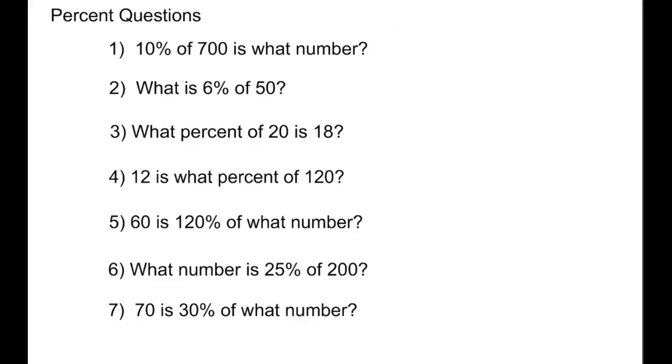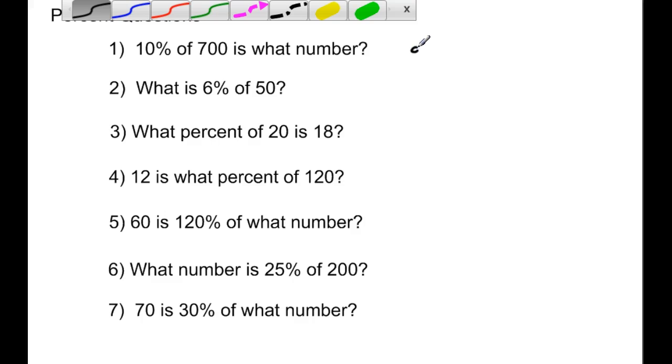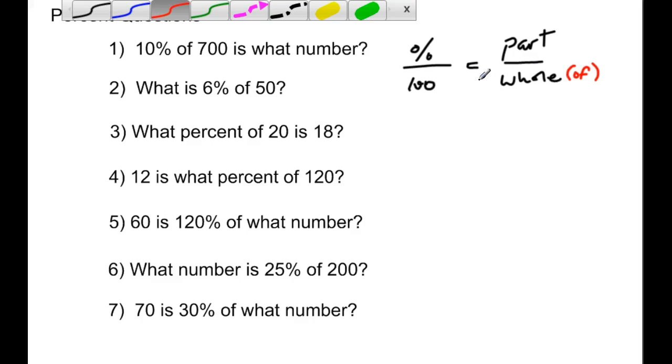Okay, so the general formula that we've been talking about is, if you have a percent given to you, that's going to go over 100, and then it will equal the part over the whole. The key word here is when it says "of." When you see "of" some number, that's generally going to be on the bottom of this fraction. Remember, these are going to be equivalent fractions, just like proportions that we saw before. You can look at the relationship of the fractions and try to figure it out, or you can cross multiply and solve that way.